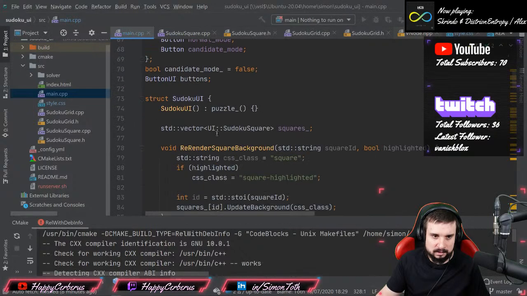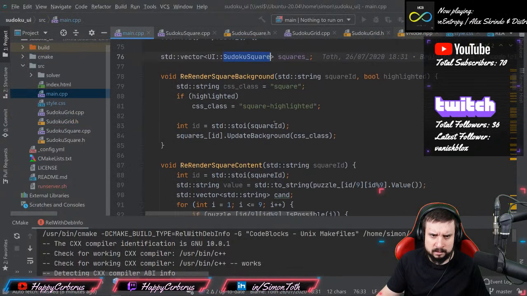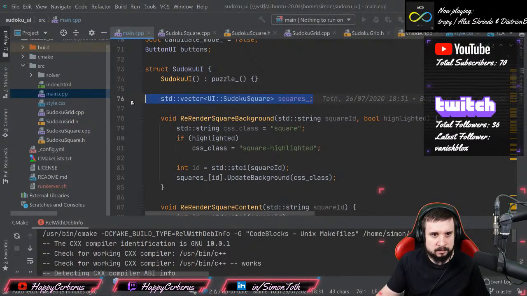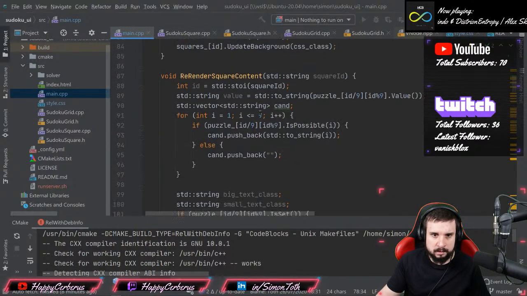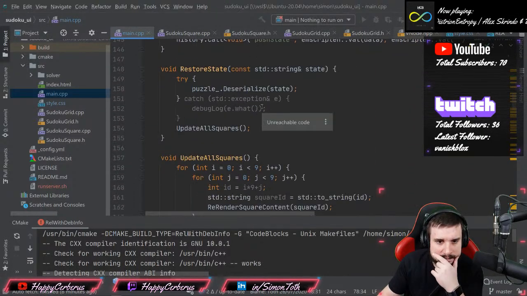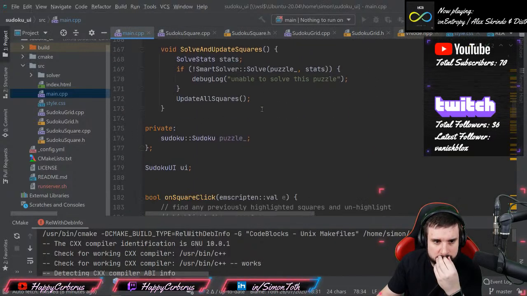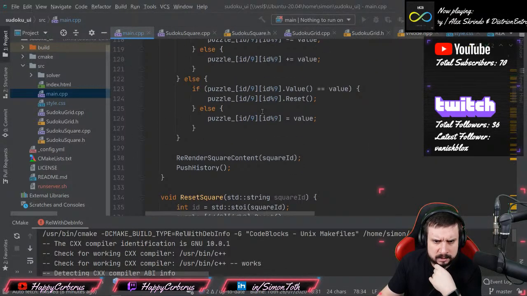Oh wait, so there's the Sudoku UI, that's the representation of the Sudoku grid, I think. Or was that the representation of the... Yeah, so this is the representation of the Sudoku grid itself, because it has the squares in it. But where does this actually export?